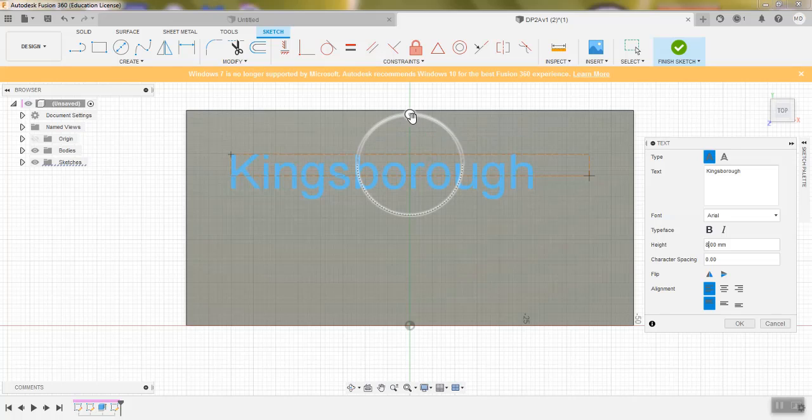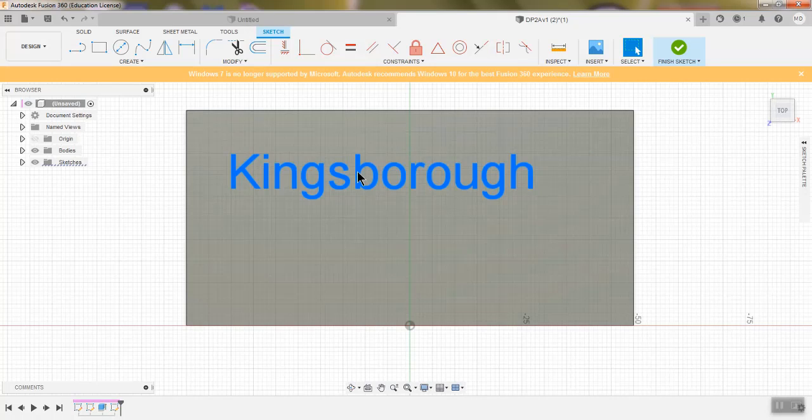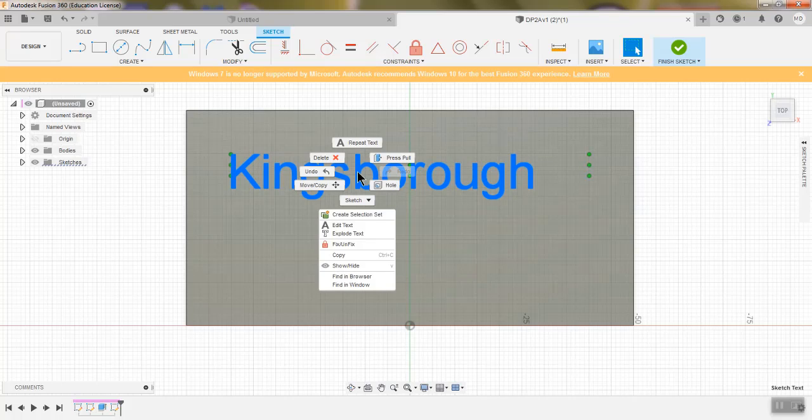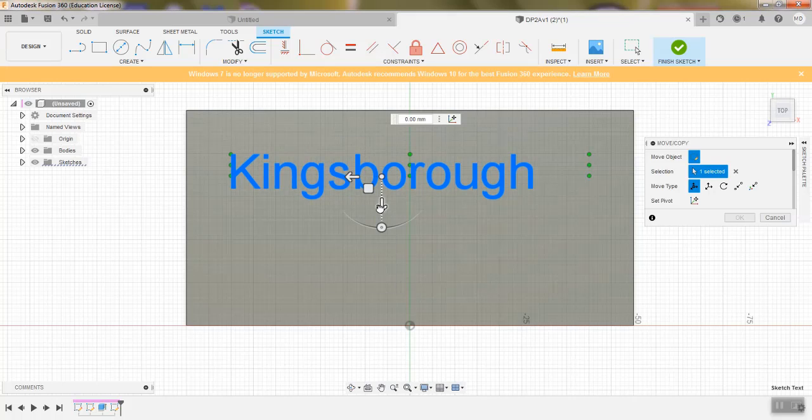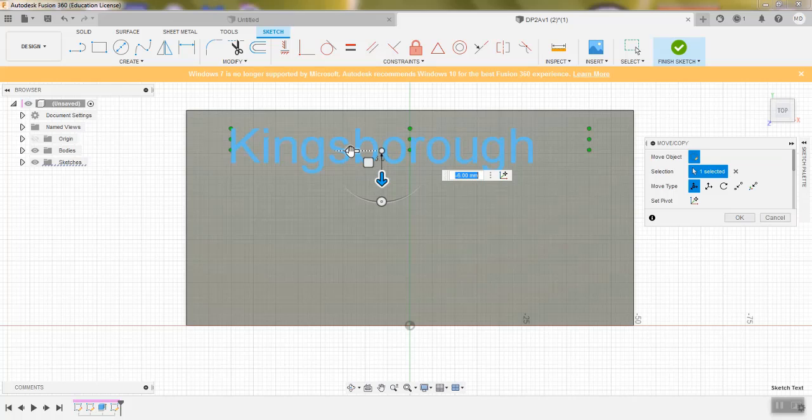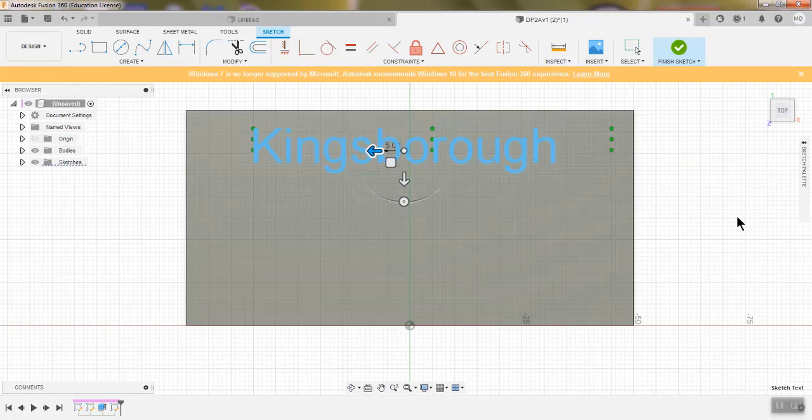And let's see. Okay, that looks pretty good. Let's take a look what we're going to do here. Okay, let's click OK. Now I'm just going to go over it again so I can move it. I'm going to right click and release, and I'm going to go to move copy. Left click and release. And you see you have the arrow, so you can move it up and you can move it across. Okay, and you know what? Let's make it bold. Oh, that's just move. Okay, so we copy it there.